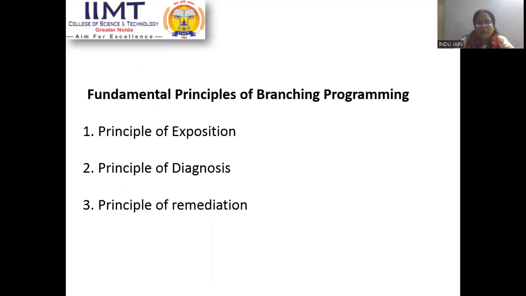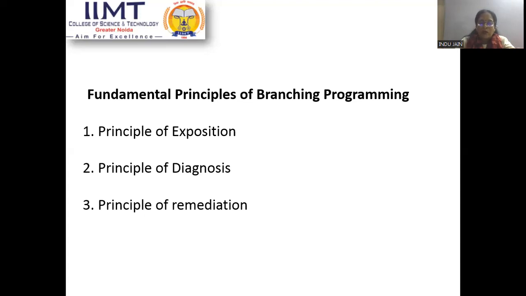Now, what are the fundamental principles of branching programming? Here, the first one is the principle of exposition, means learners are exposed to certain new content or subject matter. By studying this subject matter, they give some answers to the particular questions.